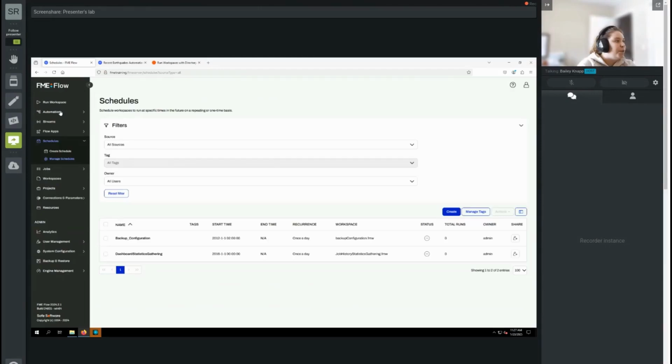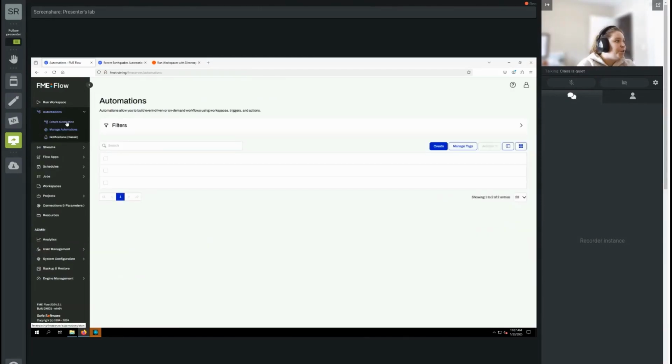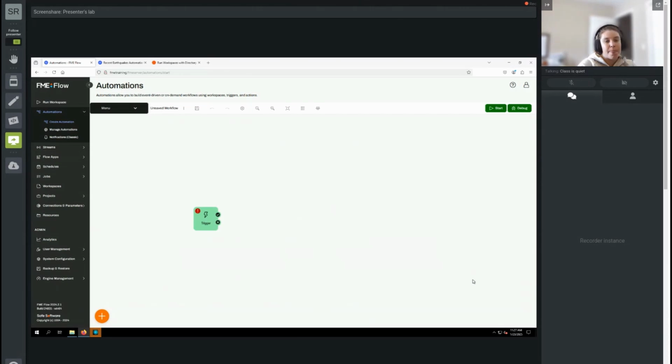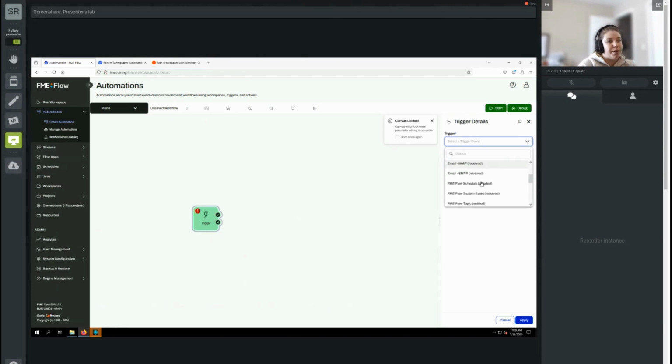So we're going to create a new automation. We don't need this. And we are going to add a resource or network directory trigger.